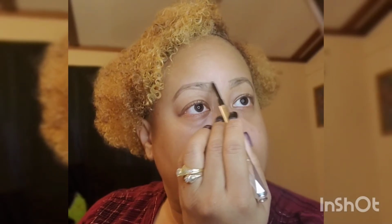So as you can see, I've got them outlined. This brow does not come in as far to the nose as the other brow, so I even that out just a little bit and try to bring that in just a little bit. But this is just my outline of what I'm going to start with. Now, as you can see also, I did not use a lot of the pencil to create the outline because when you start to fill it in, you don't want a harsh line. We will clean that up with your concealer, if you will.